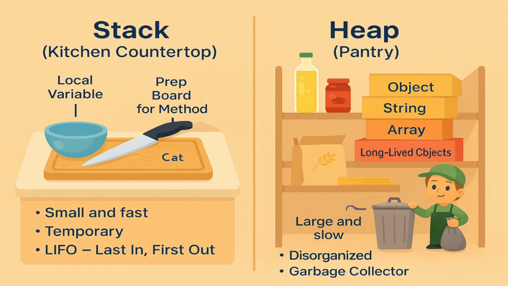What exactly is the heap? The heap is like your kitchen pantry, where the objective is to store your big and longer duration items until they expire. If something expires in your kitchen pantry, what do you do? You throw it out, right? Same thing here. But it is not as fast as the stack.